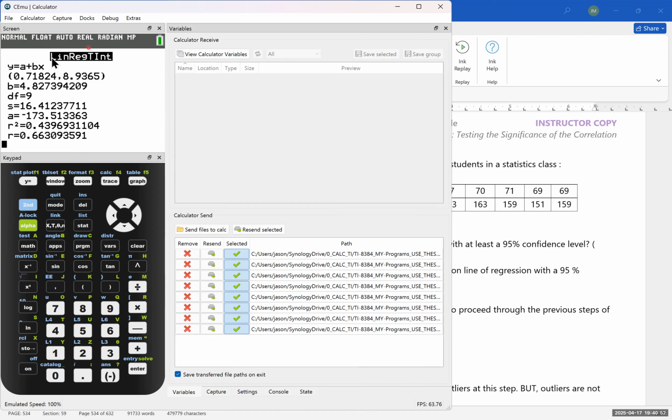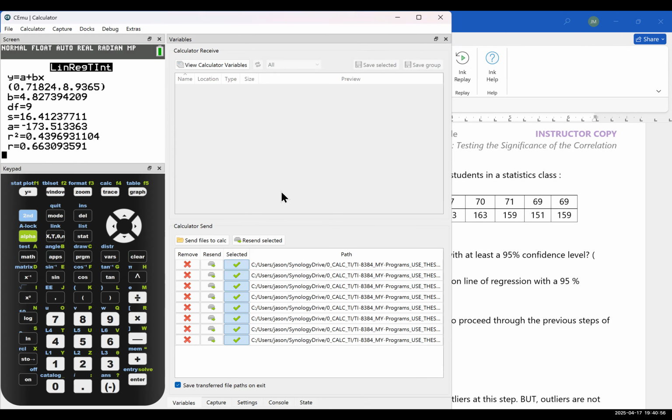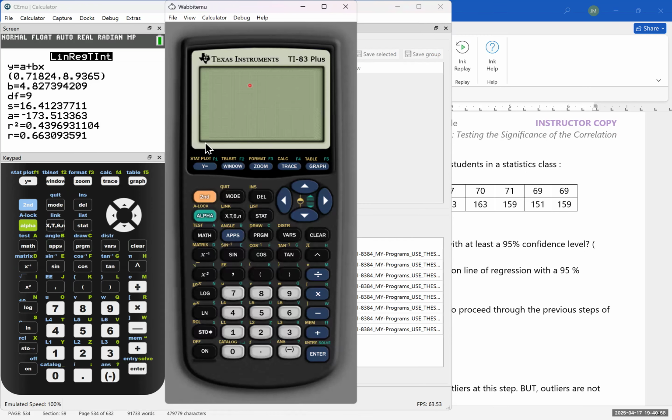So this function is not native to the older calculators, okay? But you want to kind of pretend that you're going through the same steps. So you'd go to stat, go to the list editor, and you put in your list of X and Y values, just like on the newer models.